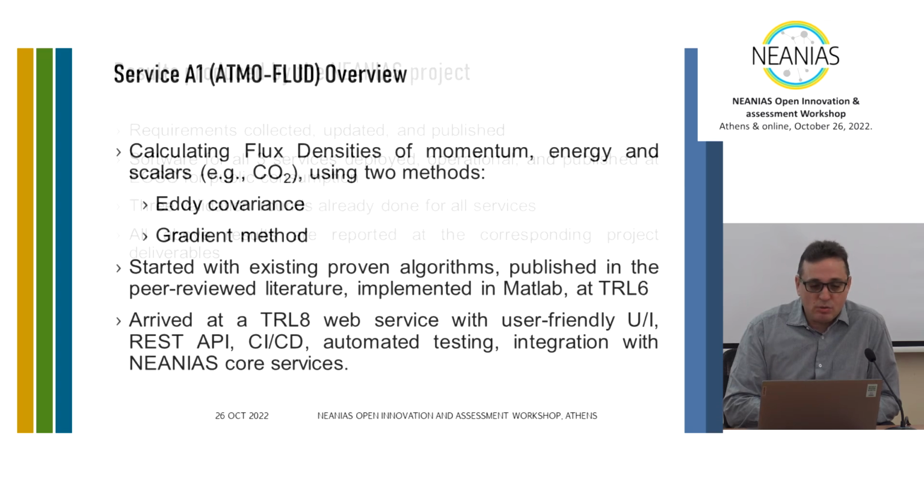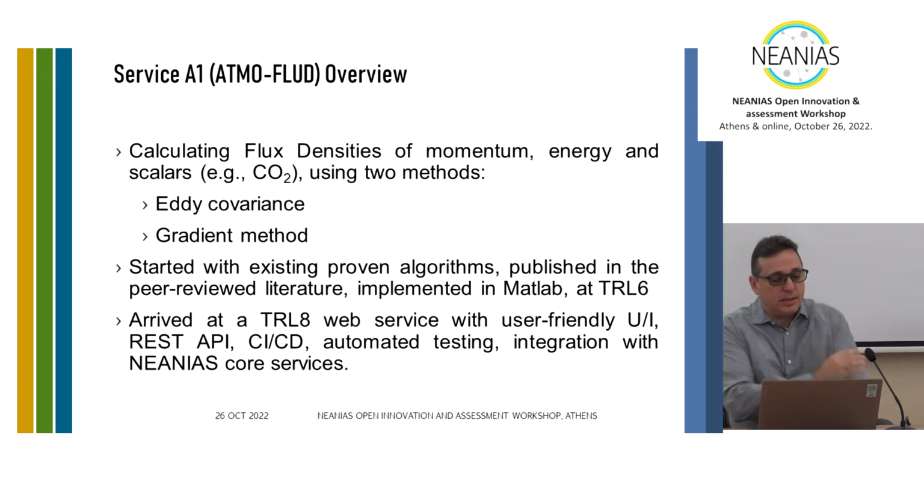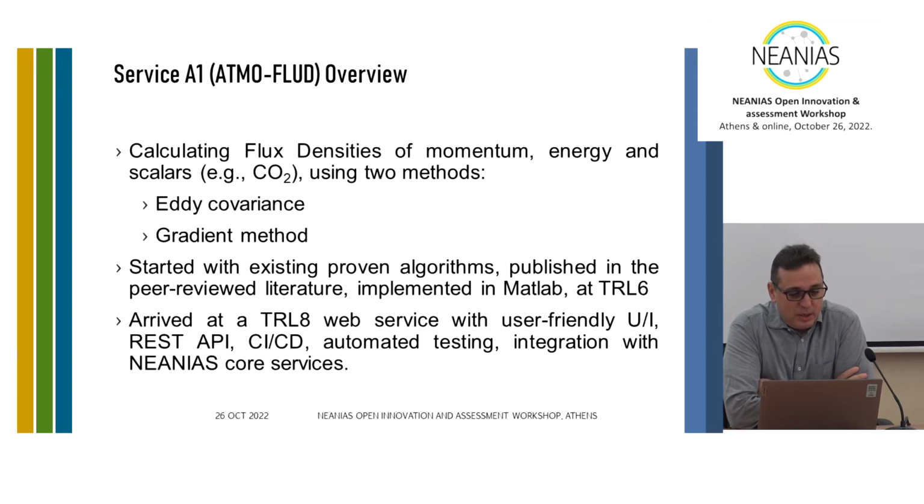So the first of the services is called AtmoFlat. It's about calculating flux densities of momentum, energy, and scalars, such as CO2, using two methods, eddy covariance and gradient curve. It started with existing proven algorithms that were already published in the peer-reviewed literature, and they were already implemented in MATLAB. During the course of NEANIAS, we arrived at a TRL-8 web service that has a user-friendly UI, a REST API, undergoes continuous deployment, automated testing, and is integrated with all the needed services to be present at EOS.